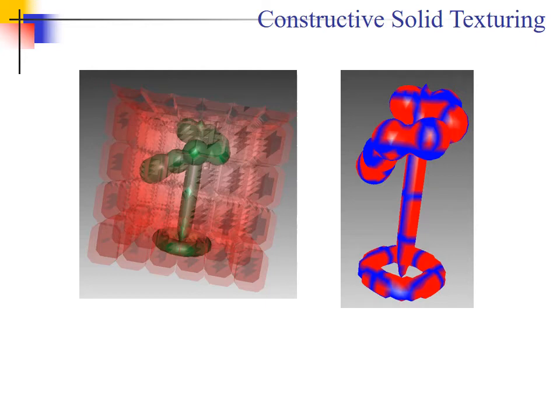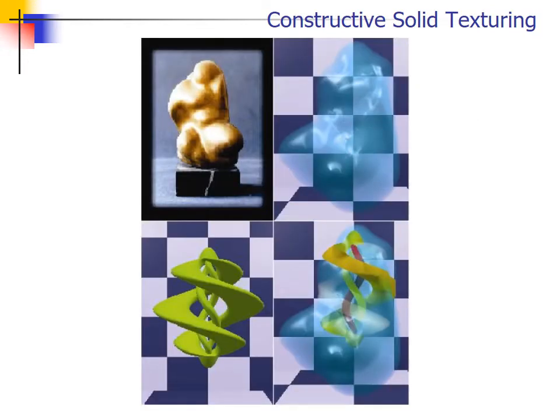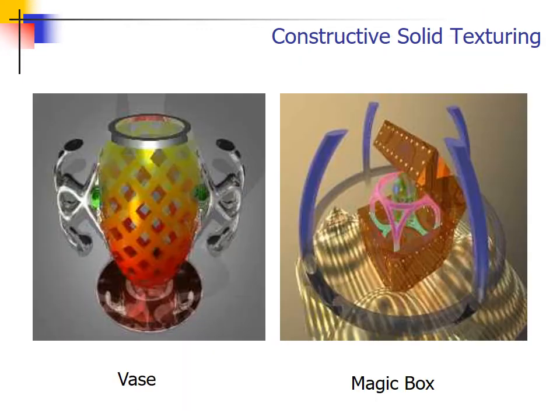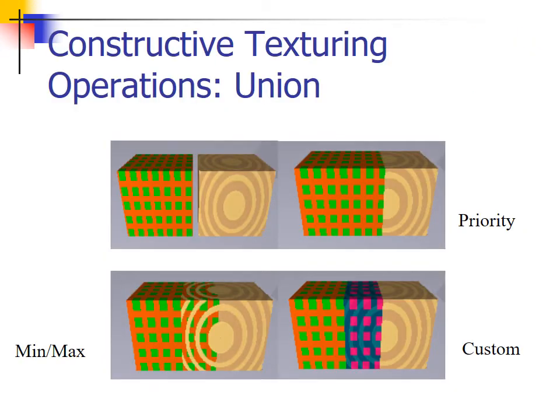Such texture can mean a different distribution of materials or properties inside the object. This is a second example of constructive solid texturing, where the transparency of the first object is used with the union of the second color object. And two more examples of the constructive solid texturing. We can apply different mappings of set theoretic operations during constructive solid texturing operations.